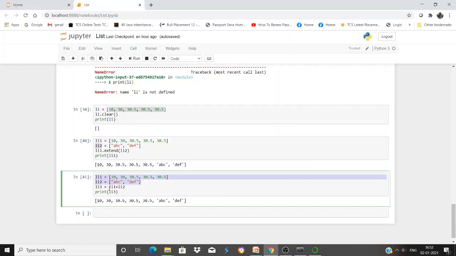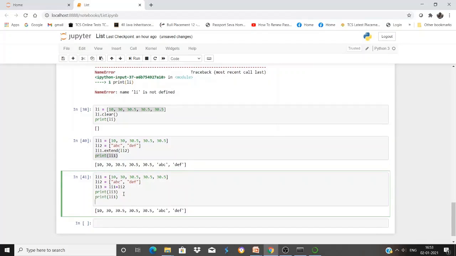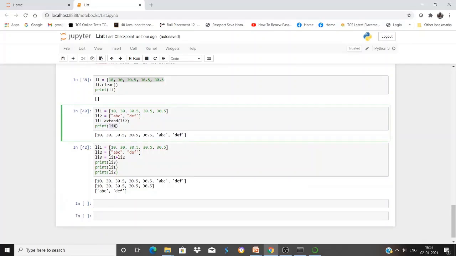Rather, a new list is getting created which accommodates all the elements from these two original lists. So this is not an example of an in-place update. If you print li1 and li2 here and rerun the cell, you can clearly see the original lists have not been modified, whereas in our previous example the original list li1 was modified.